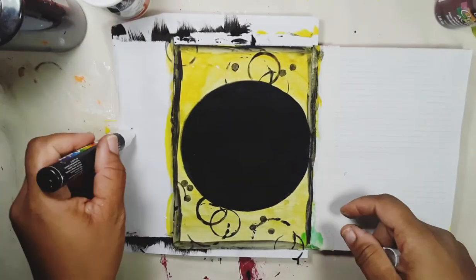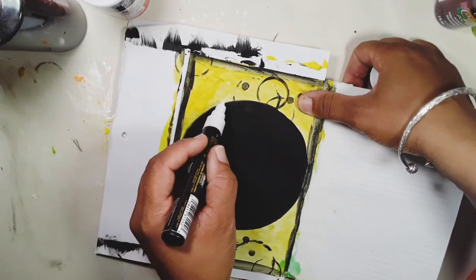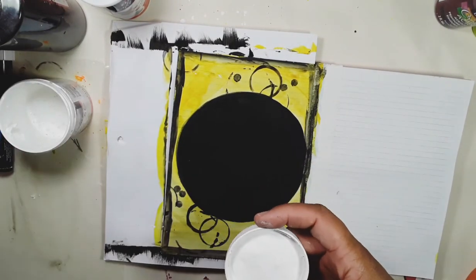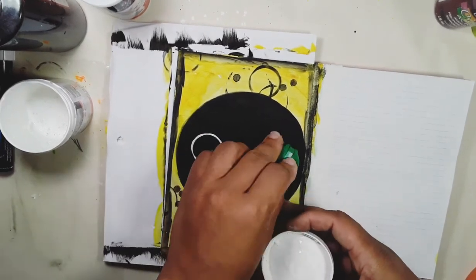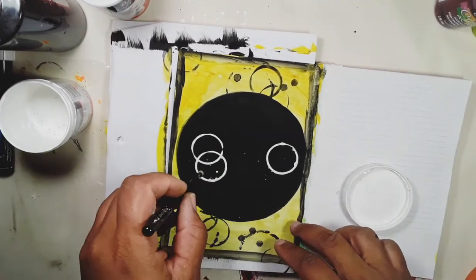I'm going in with white. I decided I wanted to use white to the top of my circle, but not with the pen. That's a paint pen. I'm going to use gesso instead. Oh, I'm going to make some more circles. Oh, look how perfect that looks. It's beautiful. That white against the black is amazing.